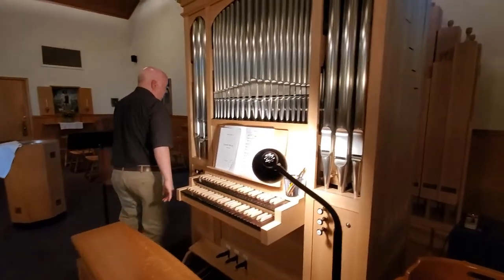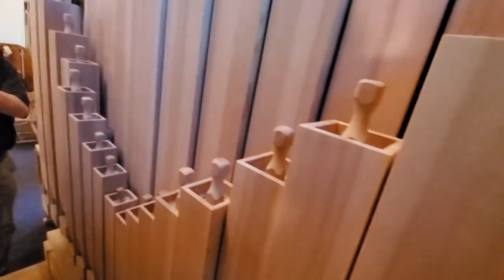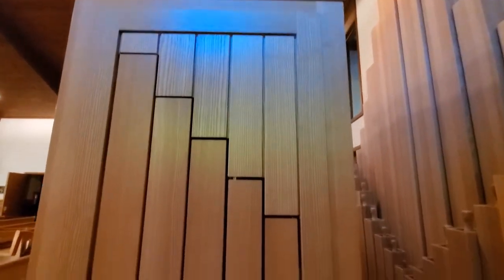And if we want to come around this way, we can see the 16-foot sub-bass is here behind the main case. There are even, I don't know if our cameraman can get this or not, pipes built into the side of the main organ case, wooden pipes, which are the basses to the manual 8 foot.